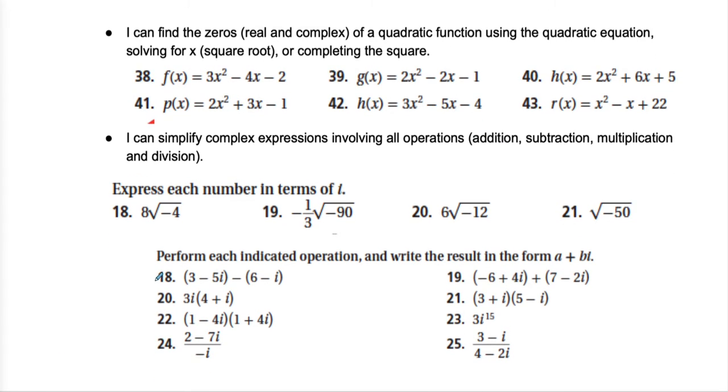Now, is there anything up here in particular that you guys want to start with? In the beginning. You just want all of it, right? Okay, well, so this one says I can find the zeros of a quadratic function. You can find the zeros any which way you like, but I'm going to guess everybody's going to use quadratic formula. So these 6 questions are quadratic formula. Shall we just pick one random one to try together? Yeah. Okay, and then let's see how long it takes. I mean, we still have tomorrow. It's not like we don't have to finish everything today.